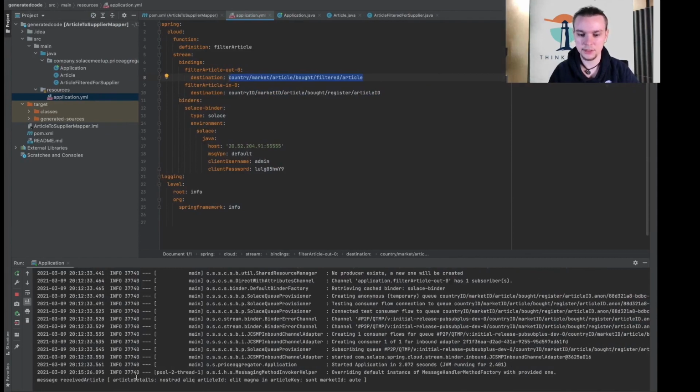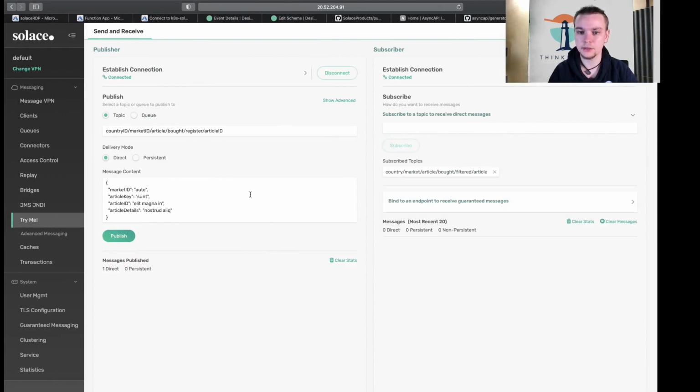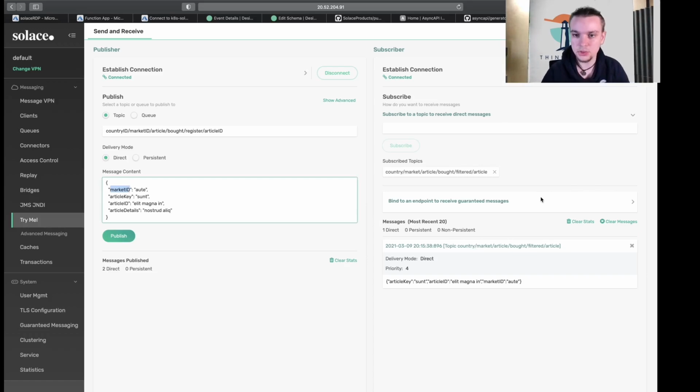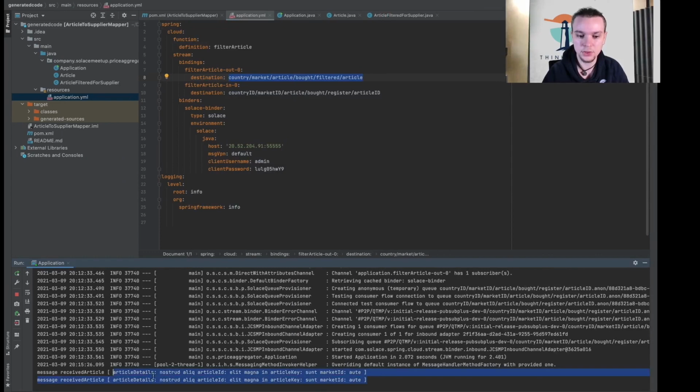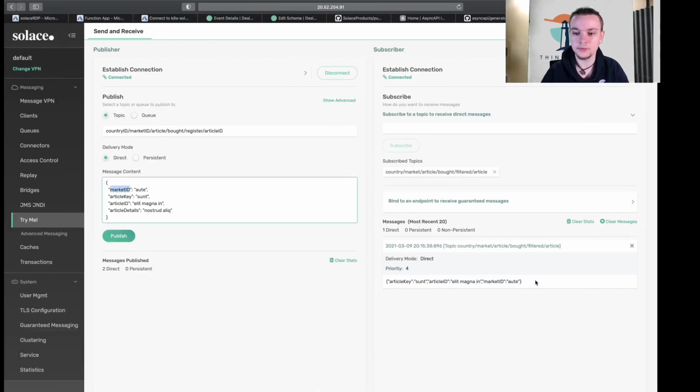So it received an article, and I'm just wondering why this is not okay. I forgot to subscribe, maybe that's it. Okay, so I got the message, so I sent the message to the microservice. The microservice processed now 2 messages and returns the output as required. So in here we see we have the article key, the article ID, and the market ID, and we don't have the details. So this is actually missing, and this is exactly what we wanted to see. So basically this is how you easily utilize the AsyncAPI generation tool for boilerplating your Java microservices, and from here on it's only a few steps to pack everything up into a Docker image and push it to Kubernetes, so that you have your microservice running in your Kubernetes as well as your broker. So you have one system set up.